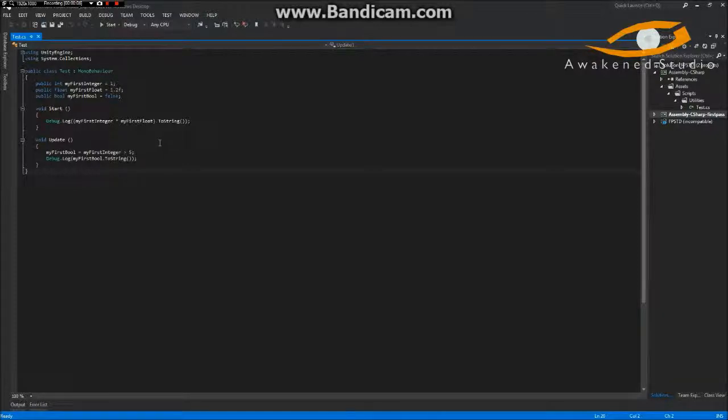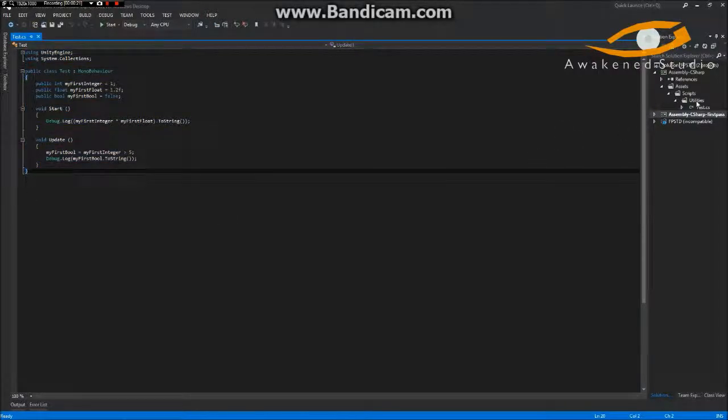This time, since I'm going to continue going on with game programming, we're going to do something that I'm pretty sure almost every game has utilized before, and that is spawning an object, or spawning an object in. And I'm just going to consider this test class done, and we're going to make a new one.